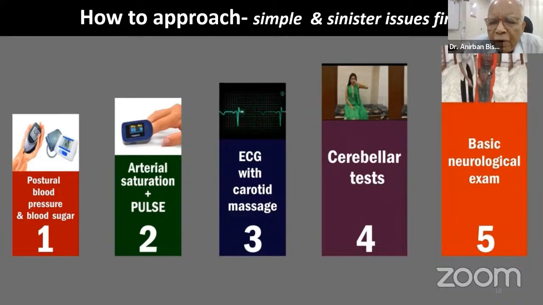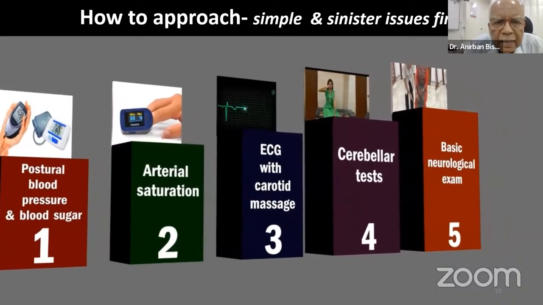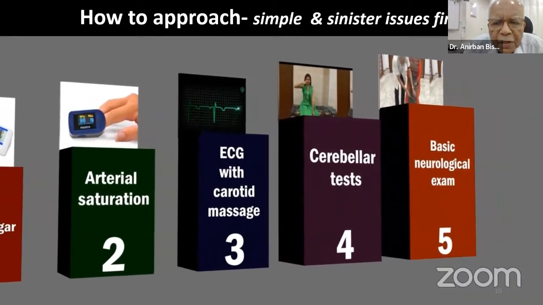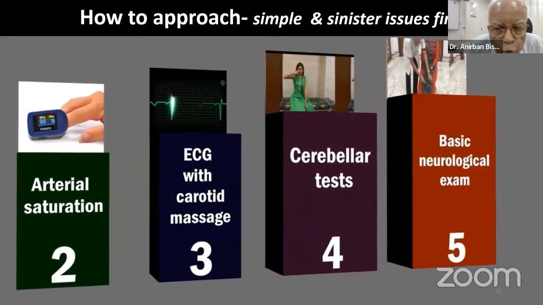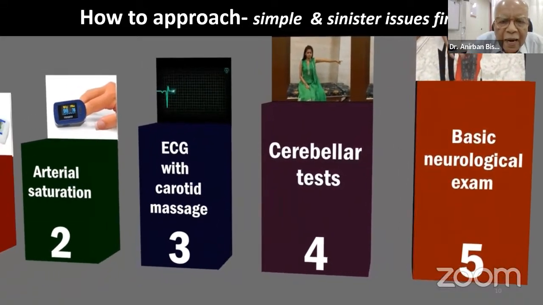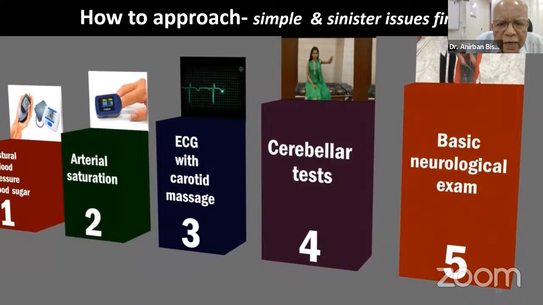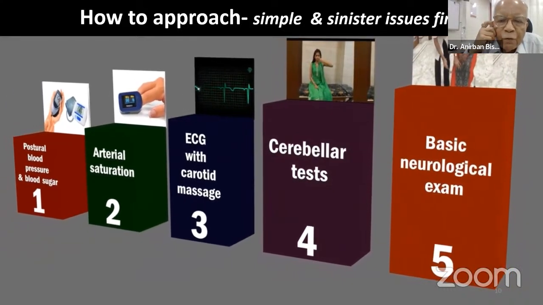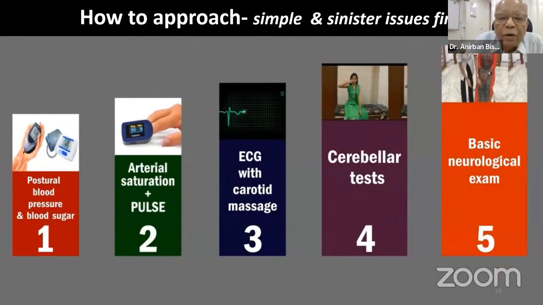You have to do the cerebellar test and the basic neurological examination to rule out any stroke or anything. So these are the things that you need to do when the patient has come to you. The first, do not think about vertigo. First, do these basic checkups, and this is completely a physician's job. And for that, I need not tell you the importance of these things. You are all physicians, and you must be very adept with these things, and you will realize the importance of doing these things.